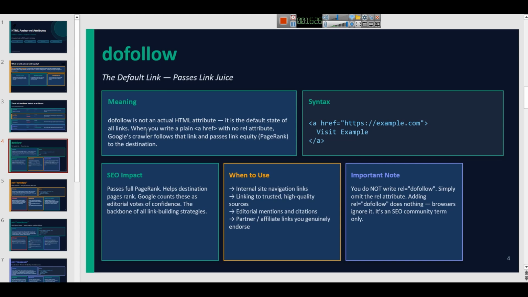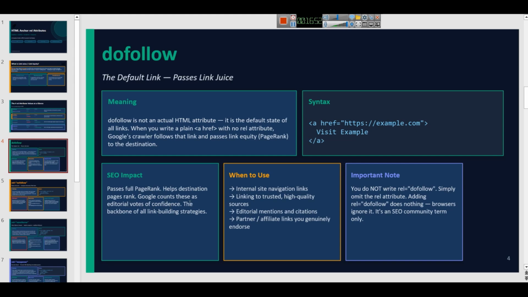You see, do follow is not an actual HTML attribute. It is the default state of all links. When you write a plain href with no rel attribute, here is the example. Google's crawler follows that link and passes link equity, page rank, to the destination also. It passes full page rank and helps the destination's page rank.